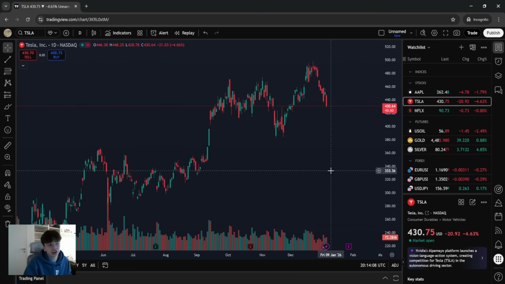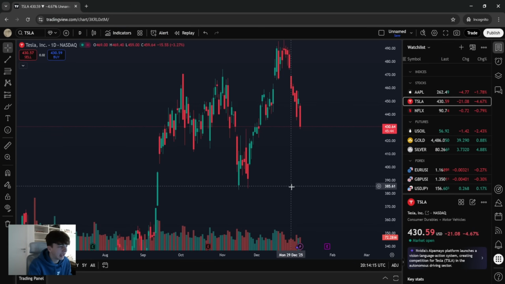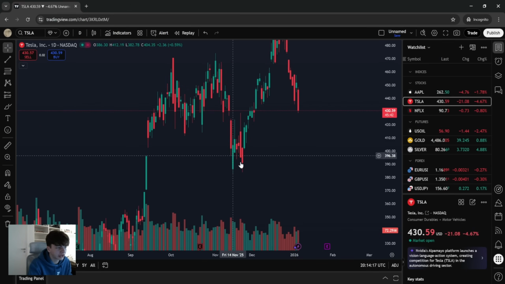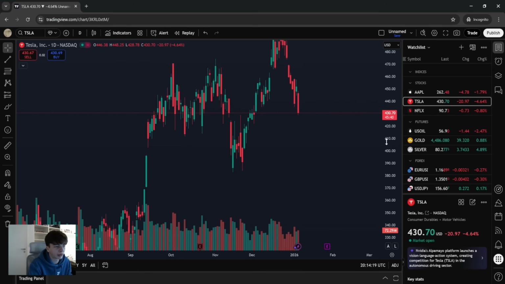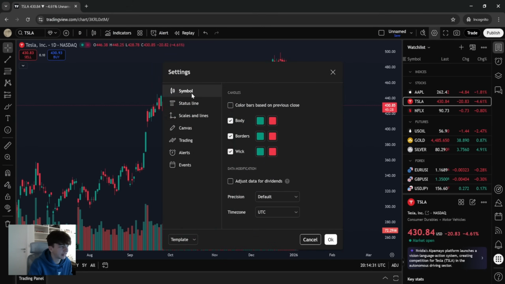One thing I did change from the colors of the charts and the candlesticks is the wicks. Of course you know by now what wicks are, and as you can see, if the candle is green, the wicks are green. If the candle is red, the wicks are red. I disabled this because a wick just has to be a wick. A wick doesn't matter if price dropped in that candlestick or went up in value, so the wick is just white or neutral for me. How do you do this? As I mentioned, settings, symbol, wick.